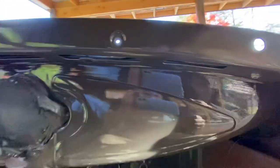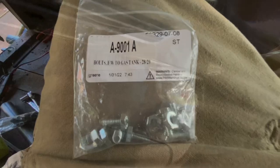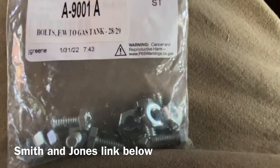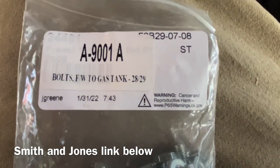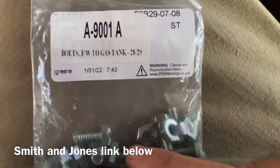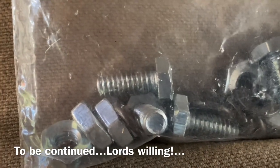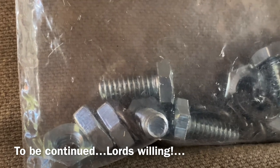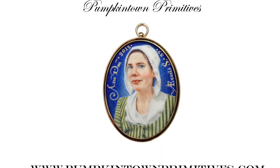The next thing to do is to reattach all the bolts underneath the cowl. I've just got the first one in place. For my Model A, it's these screws here. I got these from Smith & Jones out of Columbia, South Carolina — it's the A-9001A. These actually go up to a mid-1930. So these are like a quarter by 20 thread, three-quarters of an inch long.